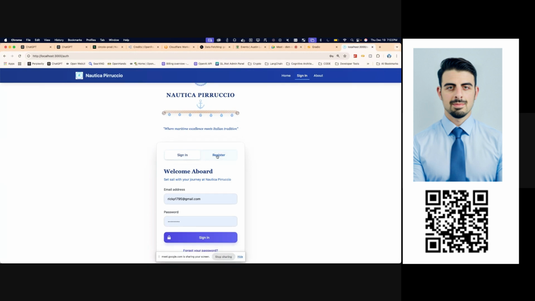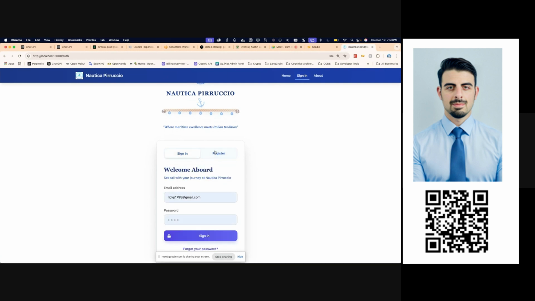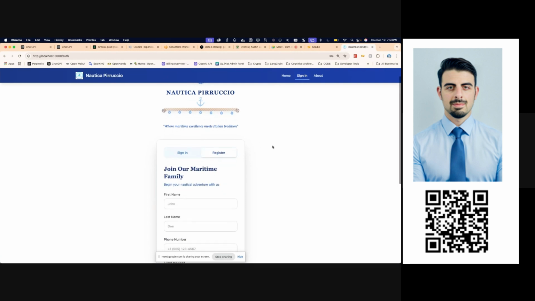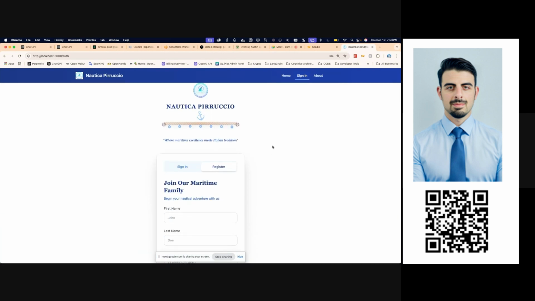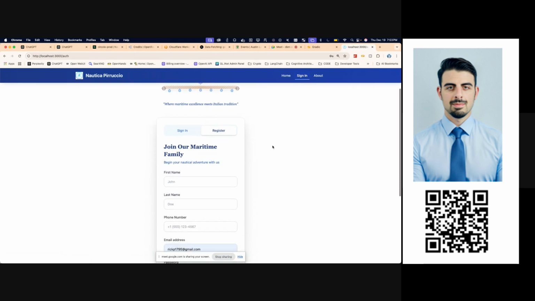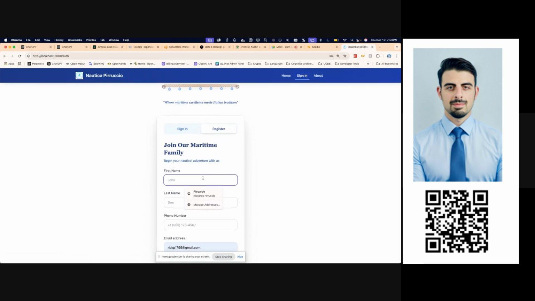You have a sign in and a register. You get these cool animations when you change buttons. And so the way this would work is you would have a test user.